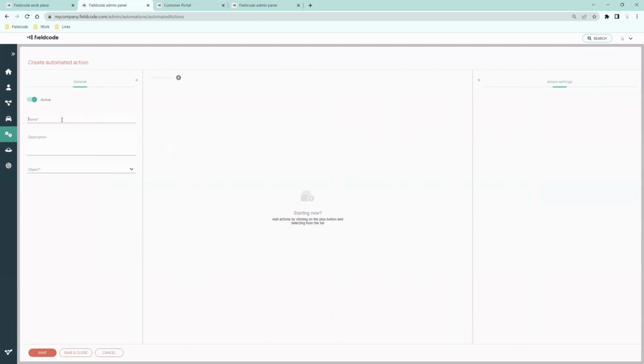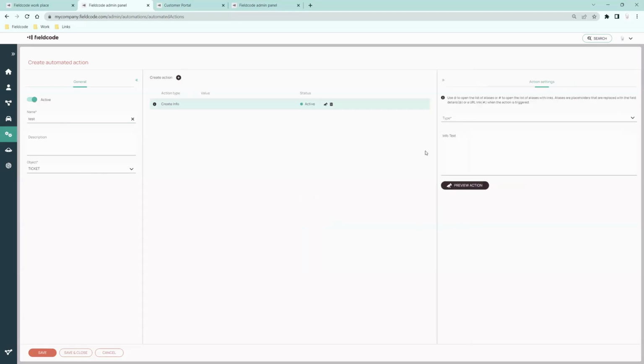This works very similar to the old one, except if you notice, there's no way to set a monitoring field because these are workflow-based. So you can create them here, but you're going to have them input into your custom workflows at your different steps. So you can simply create them. You have the same options as in the old way. So you can set a thing here and create your automated action.